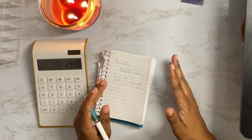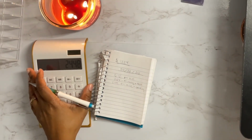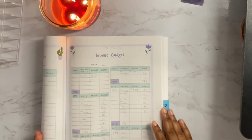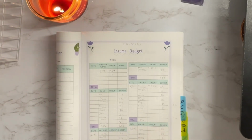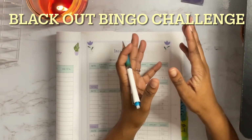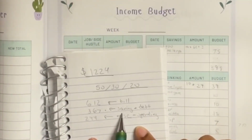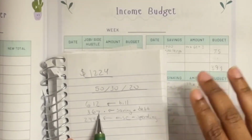But then when I did my actual budget, it doesn't work out for me, mainly because, and I'll pull it up, I added some things to my budget. Right now, if you've been following me, you know I am on this journey to paying off my debt. I'm trying to pay off my credit card. So the bulk amount of that has been this $150 that I usually allocate towards my bingo black savings challenge, and that's to pay off my debt. So if I'm doing savings and debt, then I would only have $367 to put towards there.